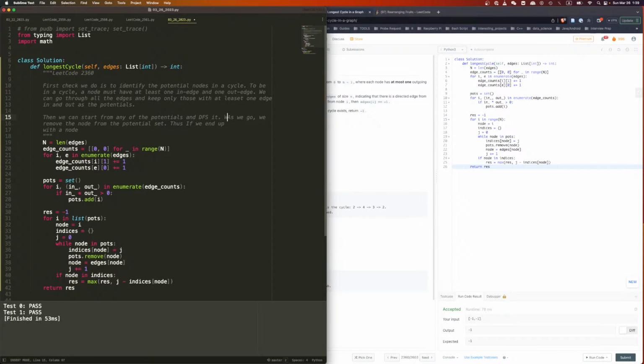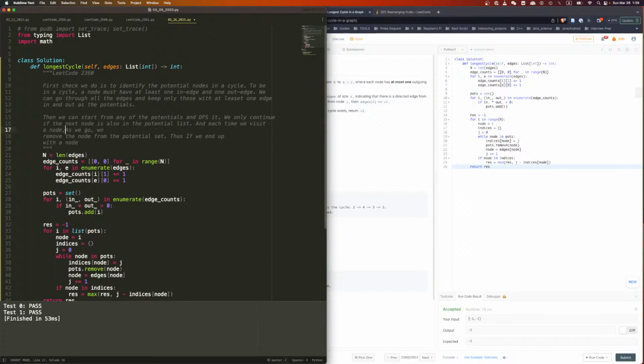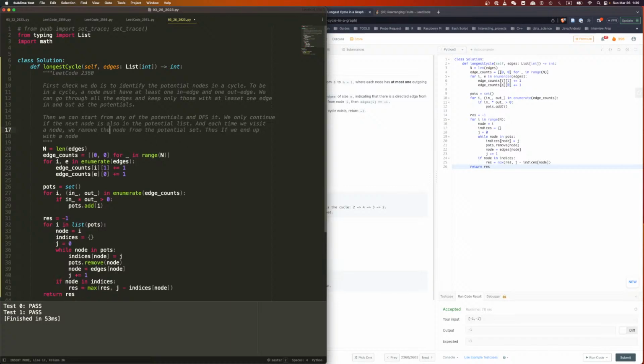We'll only continue if the next node is also in the potential list. And each time we visit a node, we remove it from the potential set.